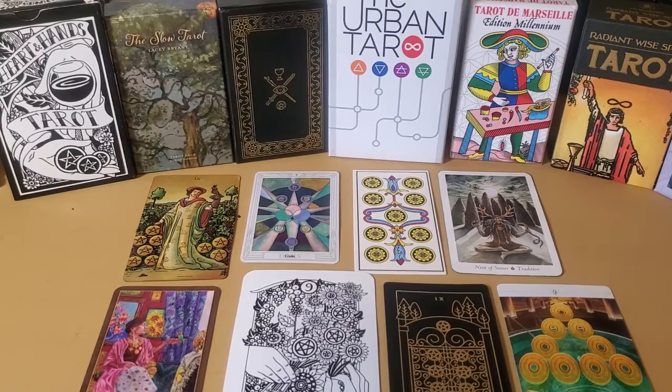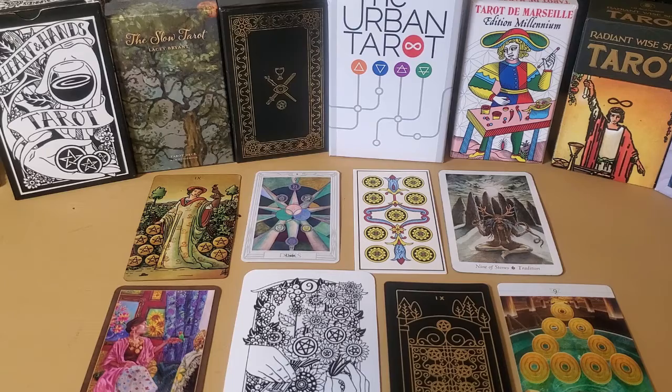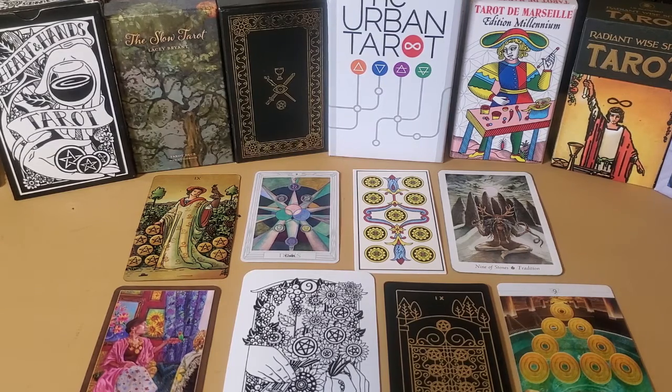On the downside, this card can denote dissatisfaction or covetousness, even loneliness. You can see the woman is by herself in the garden. There's no one else around. The woman in the drawing room is alone, staring out the window. Even in the Nine of Stones from the Wildwood, we see this practitioner who is looking back and meditating upon what their ancestors have done to get them to where they are today, their tradition. They're alone. Even in our self-care card, they are alone. This card is all about taking time to be self-sufficient and to attain the things that you desire. And that's the idea behind our little snail friend.